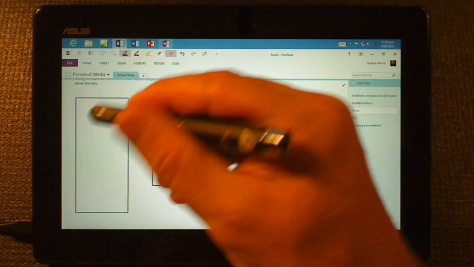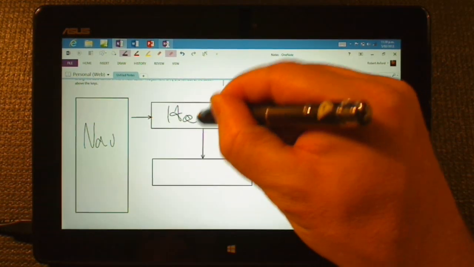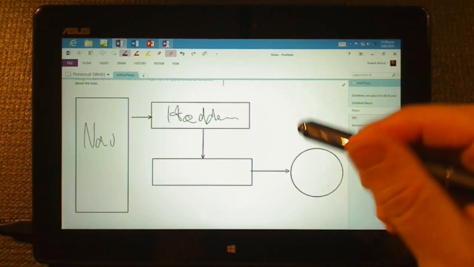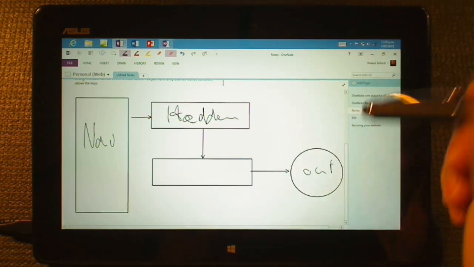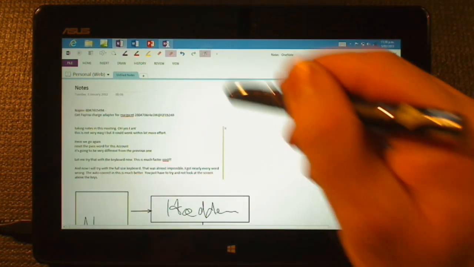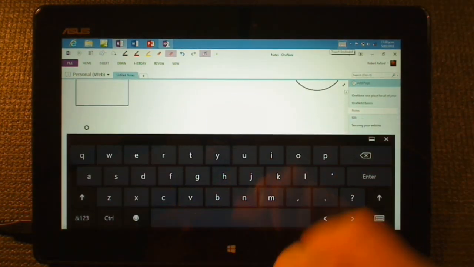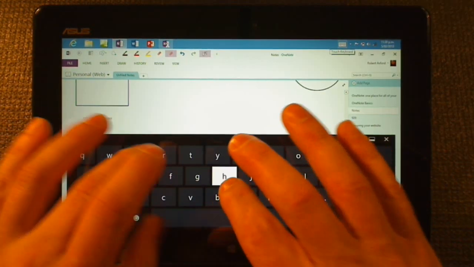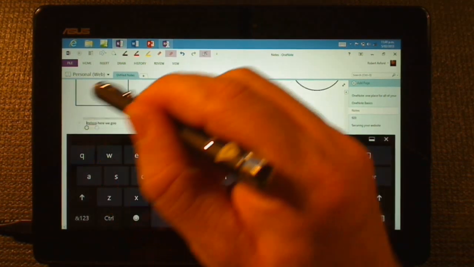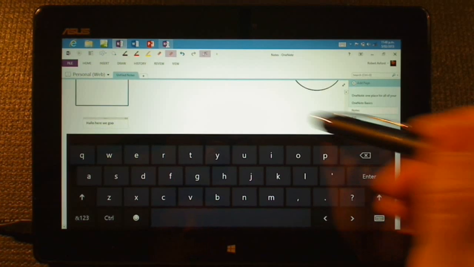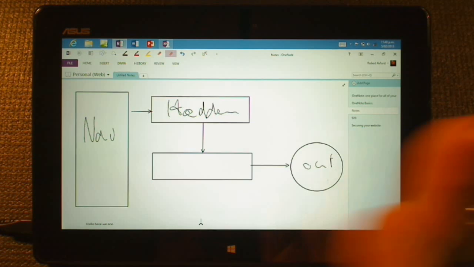I could then go ahead and say that's my nav, that's my header, and my terrible writing, and so on and so forth. And there's my output. So that does it. That is pretty good for drawing stuff. I'm moving around the page. Come down here, change the text, and go, hello, here we go. Put some text in there. Hello, here we go. Yep, not too bad. Close it and it's saved.